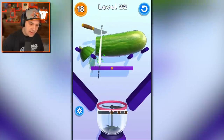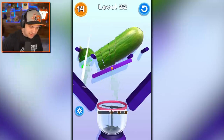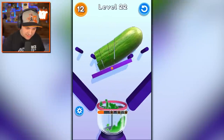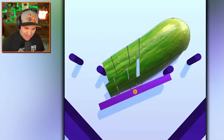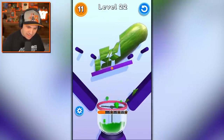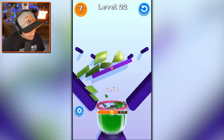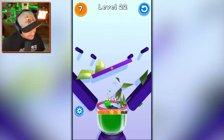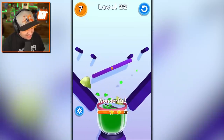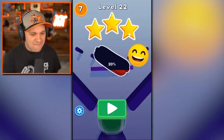Okay. I could see this being a slight challenge just because of the weight shifting. Oh, my gosh. I'm totally messing it up, though. That, maybe? Come on! Something like that. Okay, that did free up quite a bit. Nice. I did it? I think I did it. I think that's a win. That's pretty much as good as it's gonna get. Yeah, okay. I felt good about that one.